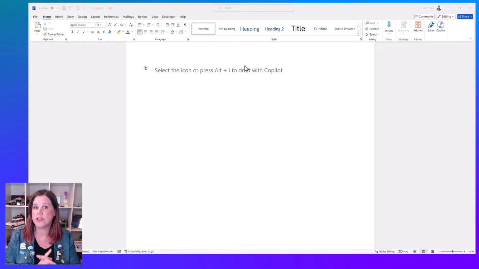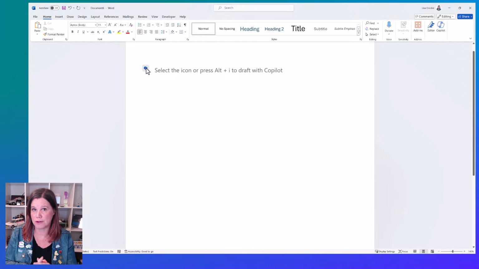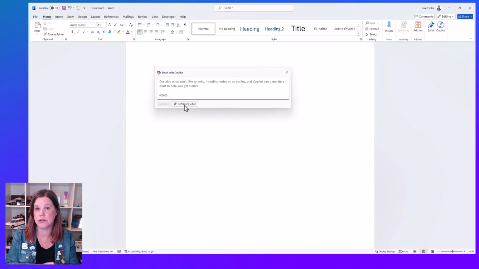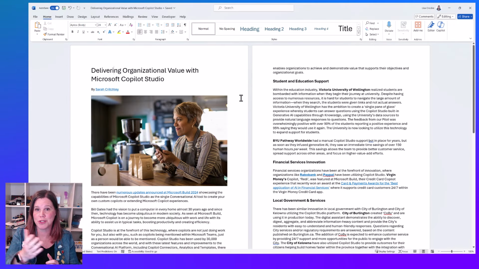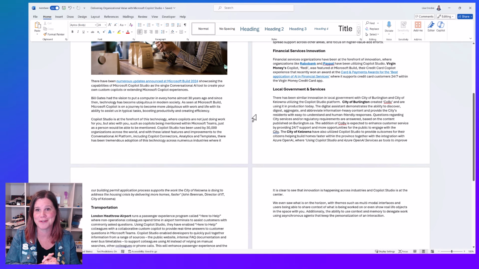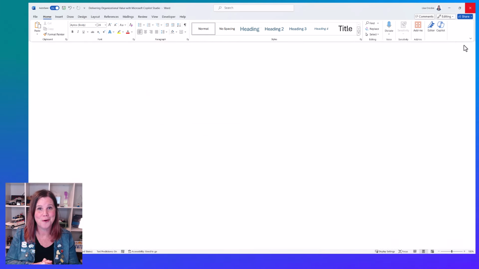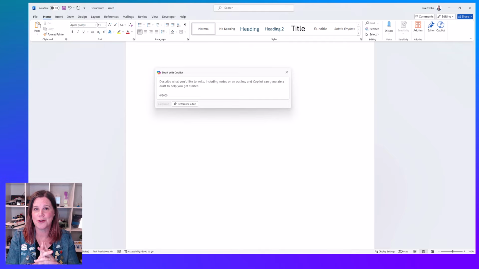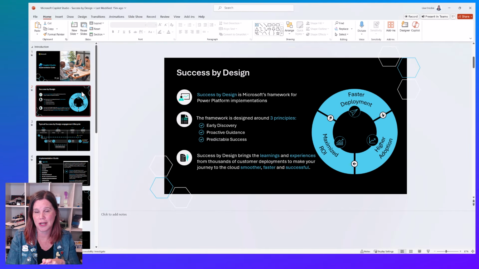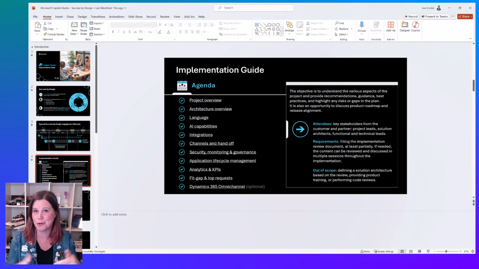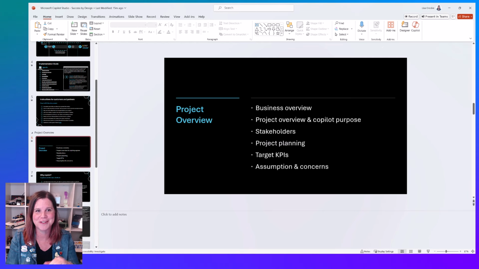Now, the other thing you can do if you've got the Copilot for Microsoft 365 license, and you can't do this particular part with Copilot Pro, but it's the only thing in this video that you can't do with that license, is generate content based on content from other Word documents and PowerPoint presentations. I've got here a Word document, which is a copy-paste of a blog post from the Microsoft website. Thank you, Sarah Critchley, for your wonderful work there. And also a PowerPoint deck from the Copilot Studio PowerCat team. I'll put links to both of these if anyone wants to find the original sources.